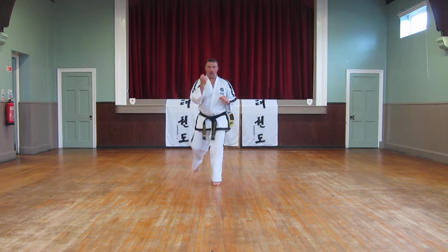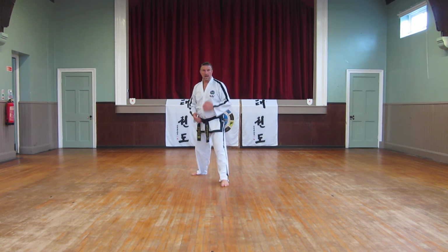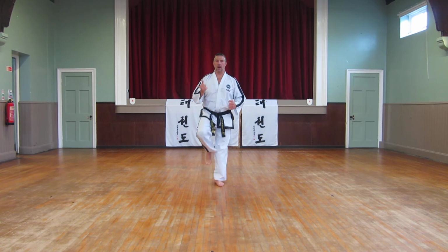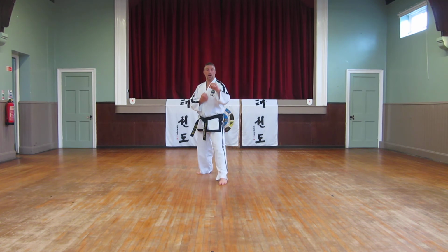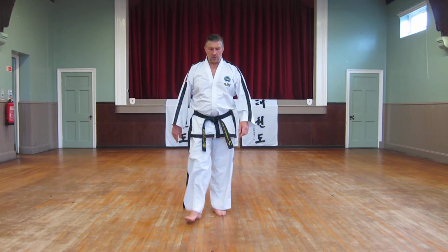bang. So I'm going to do a low snap kick, which is aimed for the groin area. So it's going to go bang to there, to the opponent, and then back into the guarding block here. So that's the third one for you.